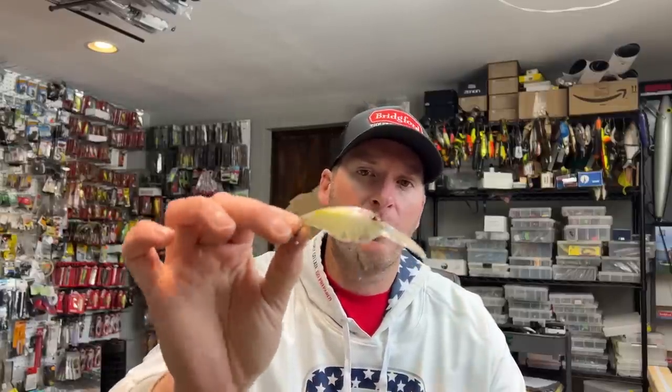The spotted bass were eating it, the white bass, the stripers — I've caught everything on this bait. This is the Ghost Morning Dawn color, one of my favorites and a very good all-around color. Color is pretty important too, because sometimes some colors are good with some species and not great with others. For example, if you're fishing in the northern part of the world where you have northern pike, generally white is going to be your best color for northerns. So if you're a bass angler trying to limit the number of northern bites, you might want to go with a darker color like green pumpkin, black and blue, or black — those seem to not get as many northern bites.